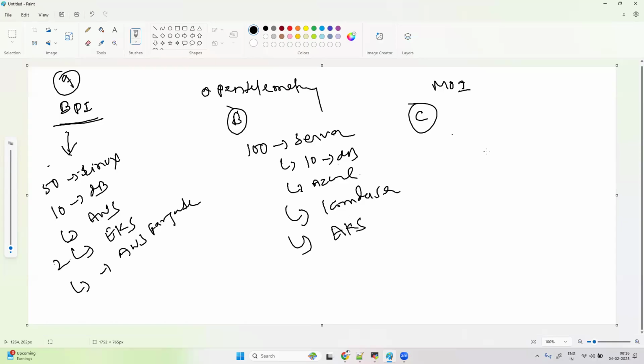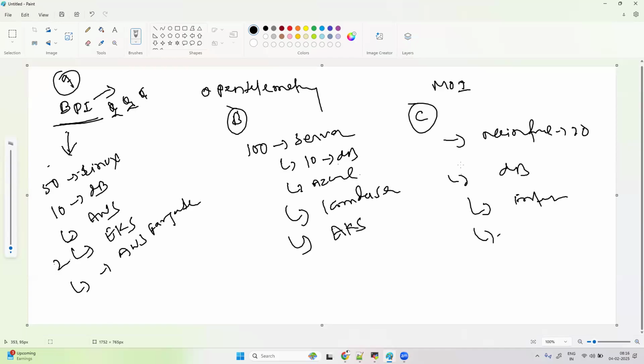Now the C application says, I have a mainframe. The mainframe has 20 servers, then we have a database, some integrations, and a few other things. Definitely each application has certain people who support it and who develop it. B also has certain teams, and C also has certain teams responsible for the application. Are you getting my point? This database belongs to this team, that database to that team.